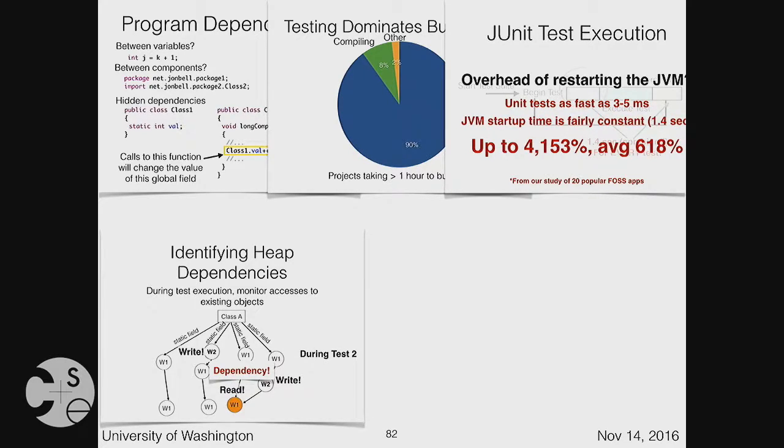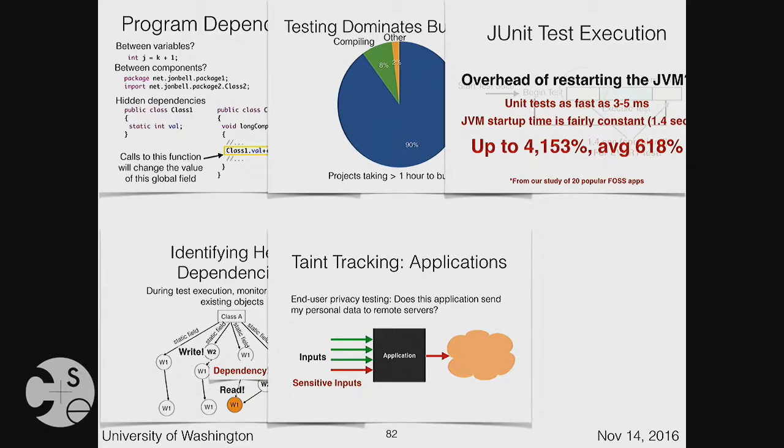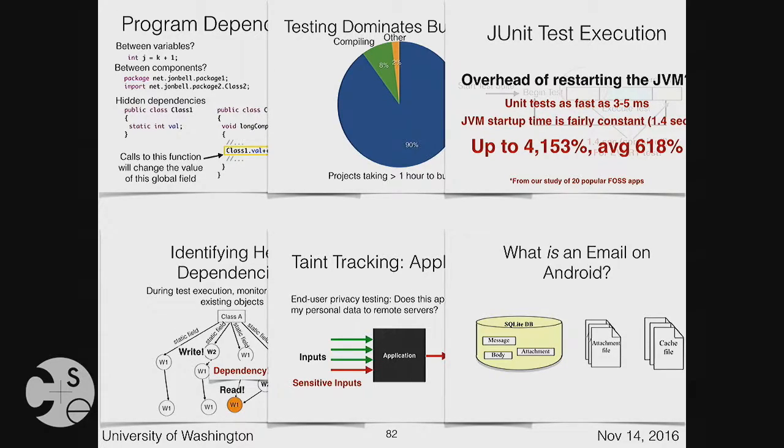Then I looked at cases where test cases weren't being isolated, where it wasn't safe to use some off-the-shelf test acceleration technique, building ElectricTest, efficiently detecting these dependencies between tests. Finally, I described my dynamic taint tracking system, Phosphor, as well as our system for detecting these high-level logical data objects using taint tracking, Pebbles.